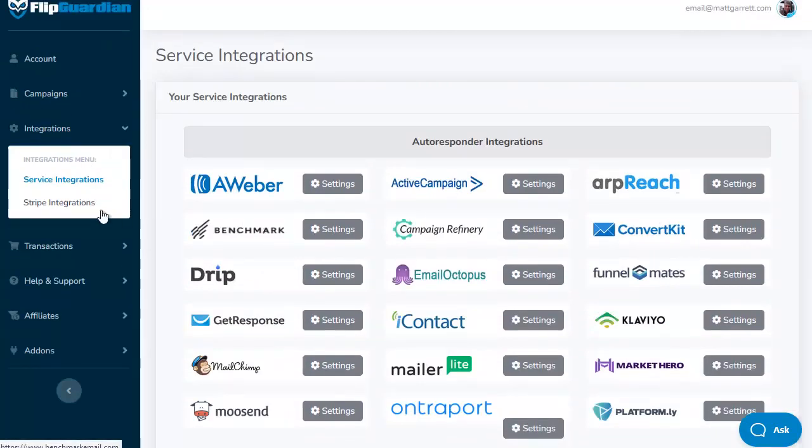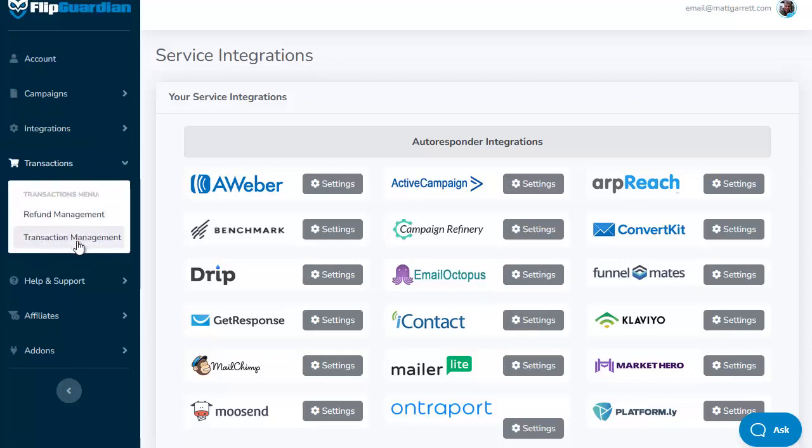And if I scroll back up, you can see that we also integrate with Stripe for payments, which allows you to take things like Google Pay, Apple Pay, and Microsoft Pay, giving you a whole variety of options for the clients to pay for their new ebook. There's also transaction management, where you can look at all the different transactions and, if you need to, issue a refund. There's also full help and support and training, and there are other add-ons available for Pro members as well.